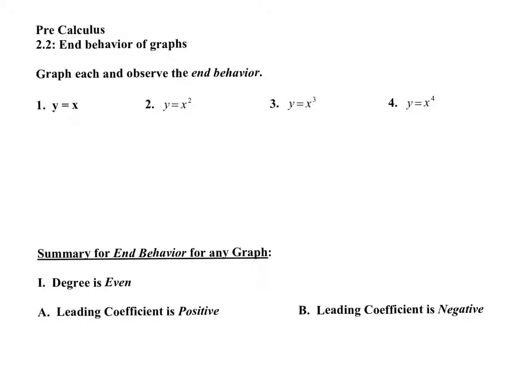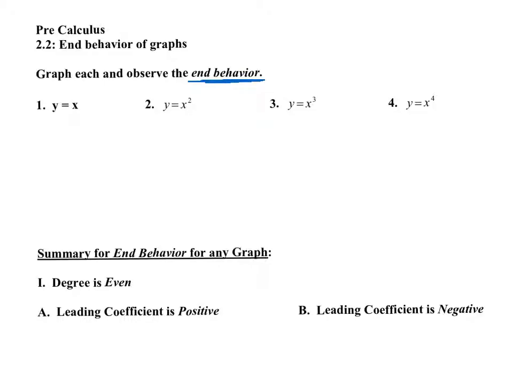And basically what we're going to do is start looking at graphs where the degree, which is also known as the highest exponent for each, is going to be a lot bigger than the ones we work with. You know, it's going to be 4 or 5 or 6 or 7. And we're going to see a connection with the degree, and at least today with the end behavior of the graphs. Now, I'm first going to look at these 4, and we really know what these general shapes are. And I'm just going to graph the whole thing, and then we're going to talk about end behavior.